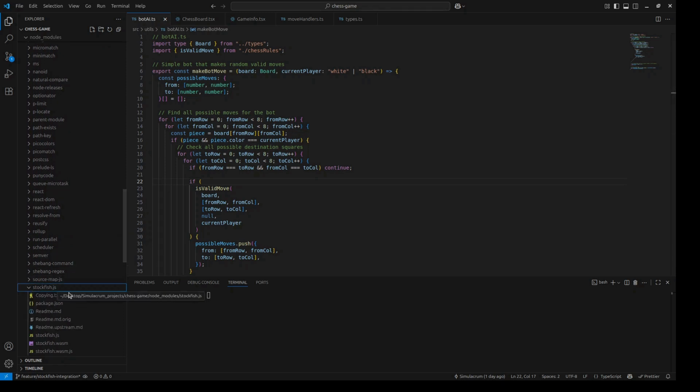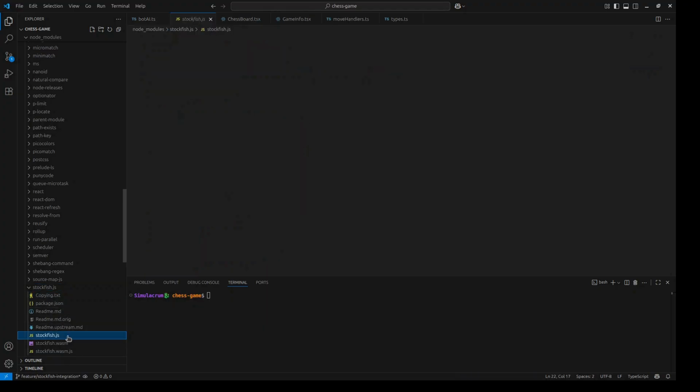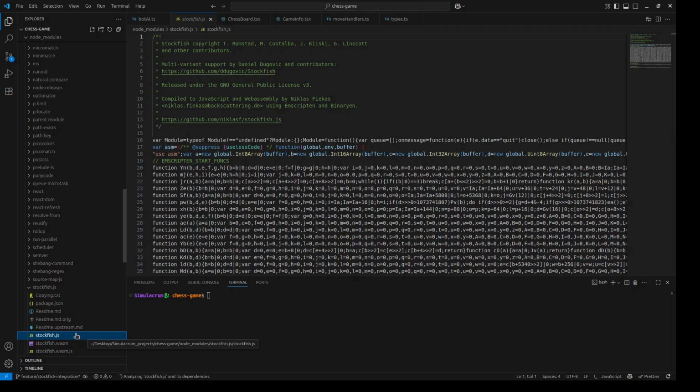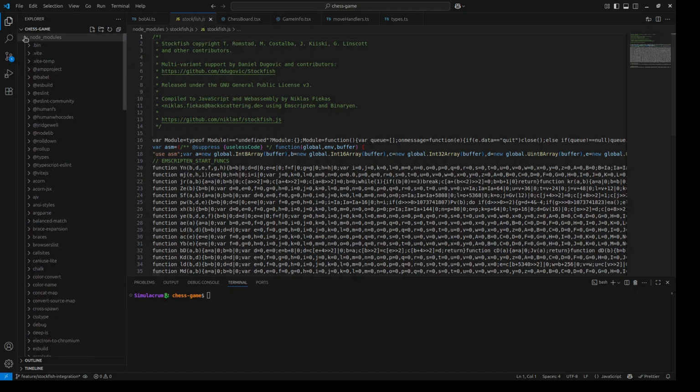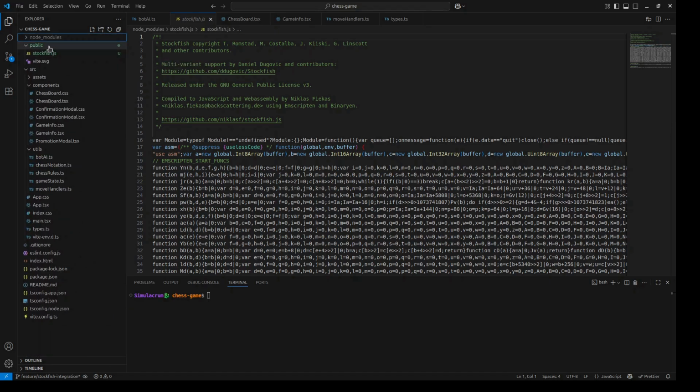In that directory, you'll find a JavaScript file called stockfish.js. Copy that file and paste it into public. So the path should be public/stockfish.js. I've already done that.